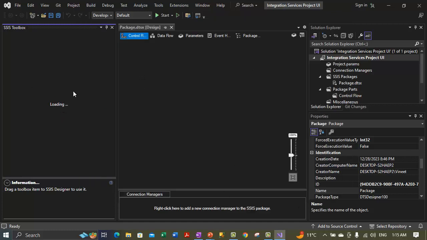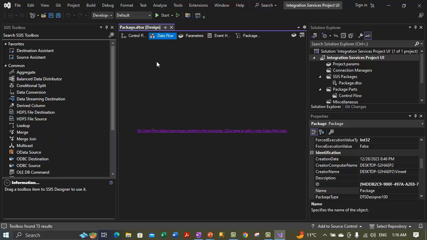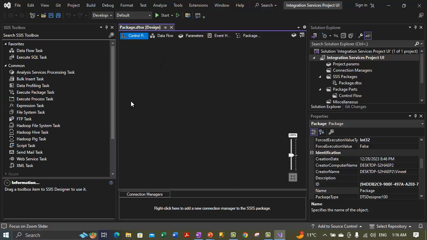The toolbox is still loading. Okay, now the toolbox is loaded for the control flow tab. This complete interface shows us the toolbox, and the middle section is the design area. You see Package.dtsx design, so this is the design area. We are on the control flow tab. Next is the data flow tab. We will talk about them later.